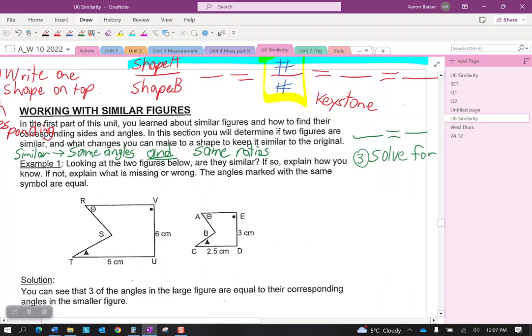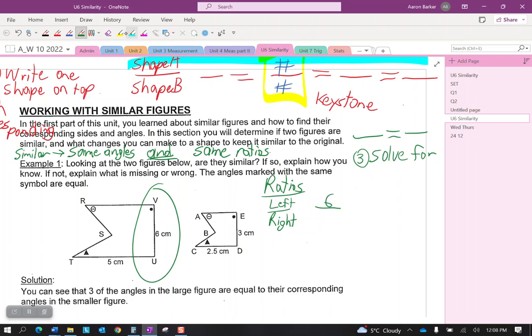So let's look at these two shapes down here. Okay, with these two shapes down here, let's compare the shapes and see what the ratios are. We're going to look at the ratios first. So for the ratios, which shape do you want on the top of the fraction? The left or the right? Left, okay? So we're going to leave it up to Sam to choose left on top, right on the bottom. So if that was the case, from the left shape, I would have side 6 on top. Now 6 is in between the dot V. Which angle matches up with the dot V? E. They're the same markings.